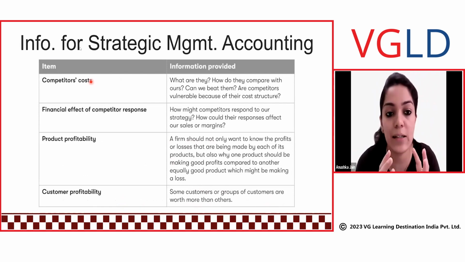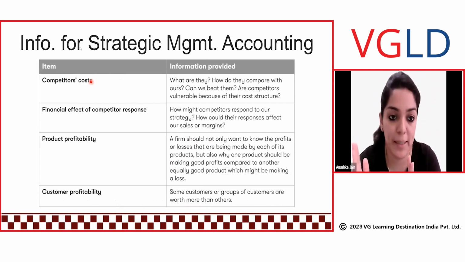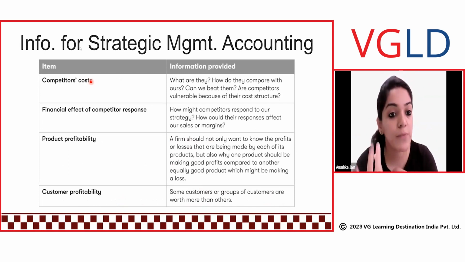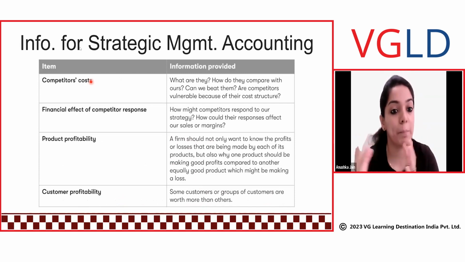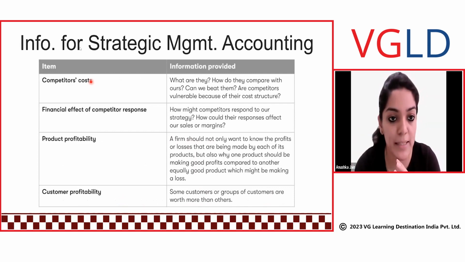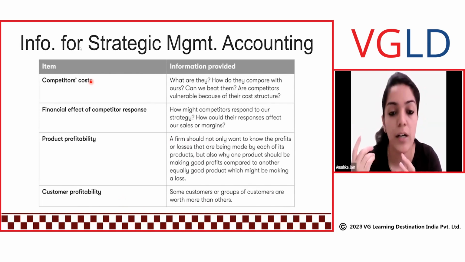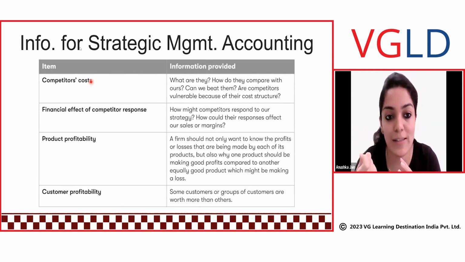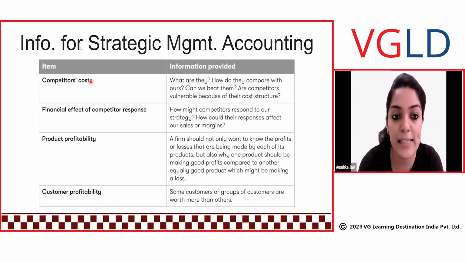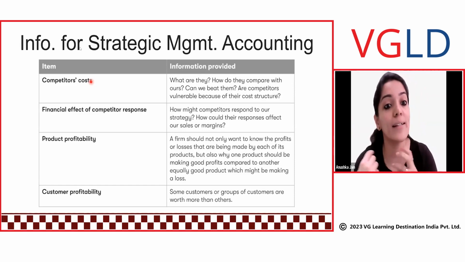You will hear this a lot in corporate setups. Each company has its primary competitor. Like when I was working with Pernod Ricard, our primary competitor was McDonald's or United Spirits. So Pernod Ricard is a liquor company, and again, its main competitor was McDonald's. We always used to converse about things like what is the competitor pricing, what is the cost which the competitor is getting, who are its suppliers.